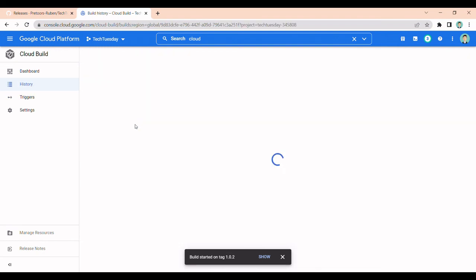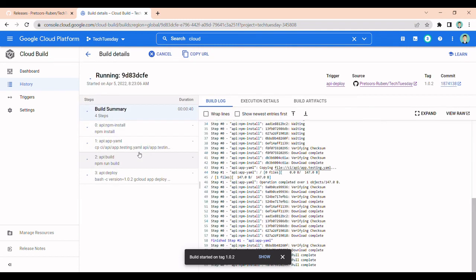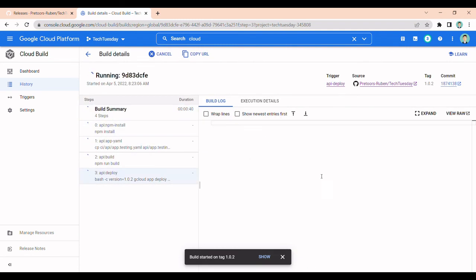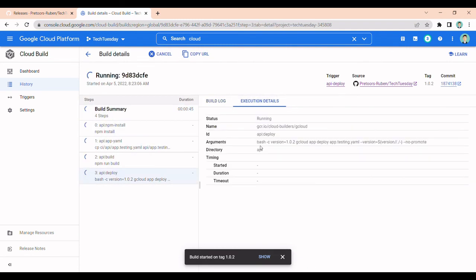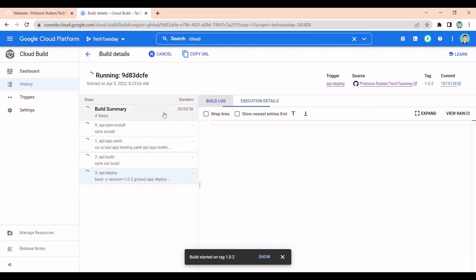The API should finish first, so let's just go to it. You can see the execution details here, so it's going to use bash. It gets that version, and then it goes to the gcloud app deploy command. In that version, the dots get replaced with hyphens. So that's the whole step for that.